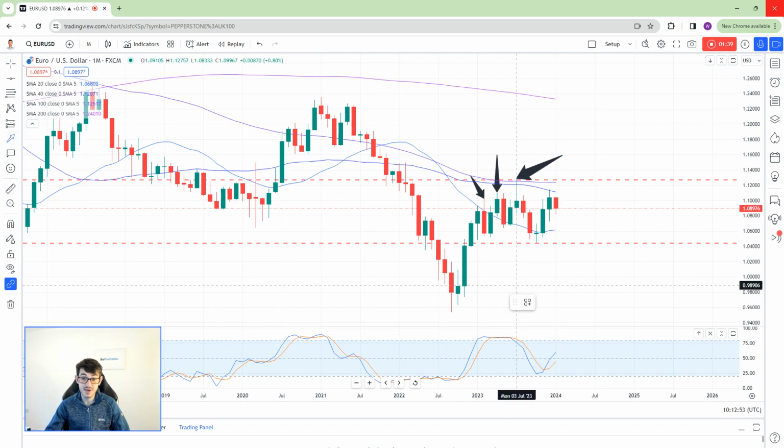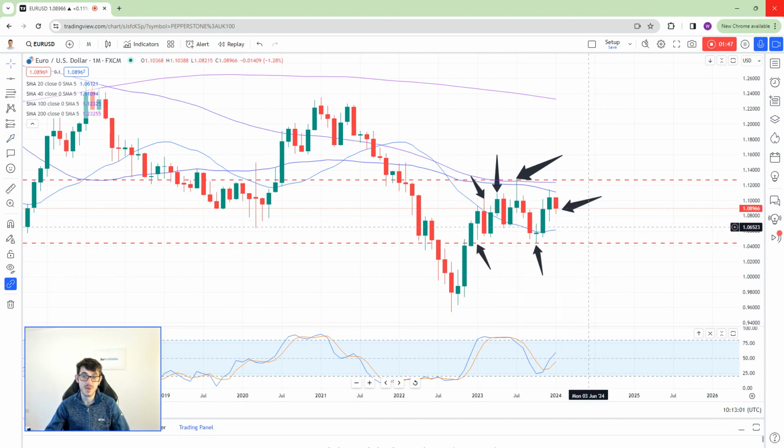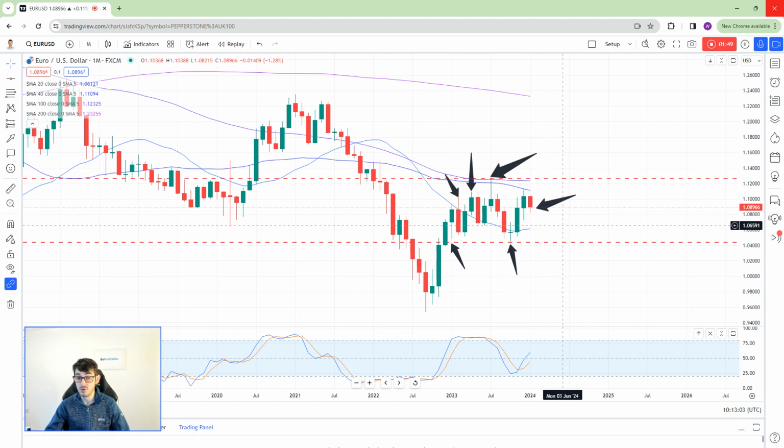Now, I don't believe this is going to last. I think it's more or less inevitable that you're going to go either way, and I think a lot of that direction may depend on what is said today, and also the US data that is coming out. So you've got durable goods orders for defense, personal consumption expenditures, core consumption expenditures, various mid-level amber tag news.